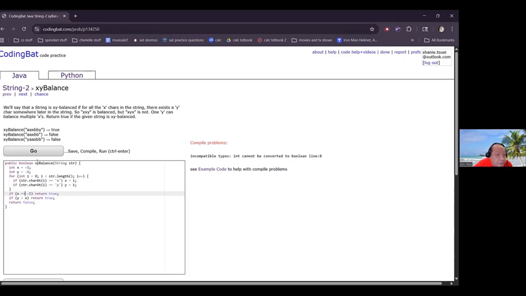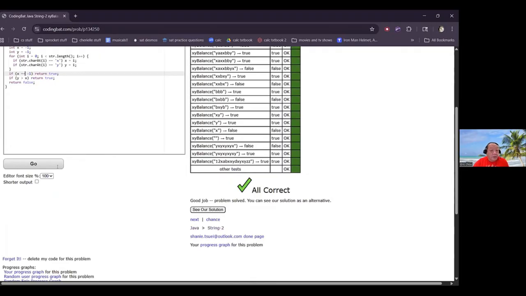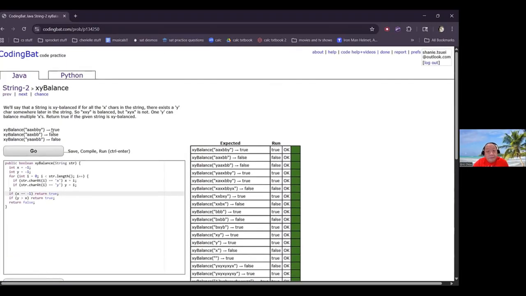Double equal sign. Okay, one moment. This one, the way you do it is okay.